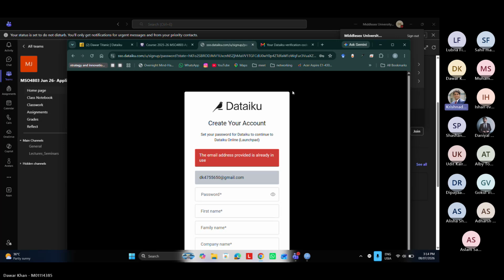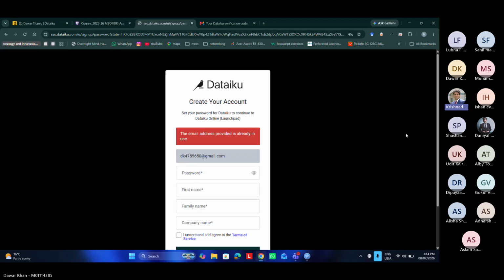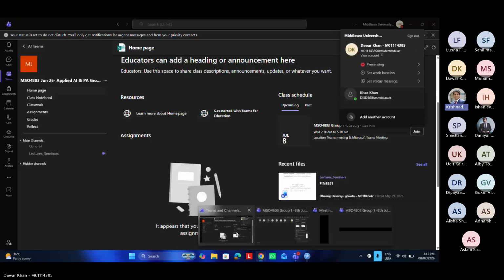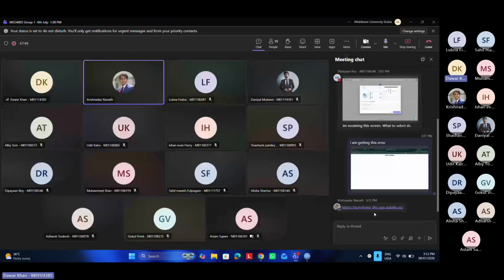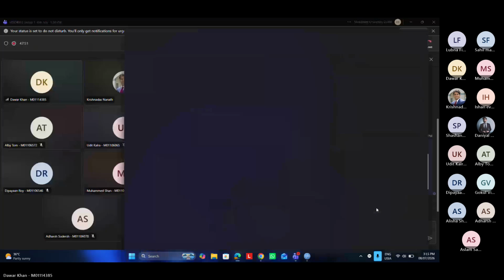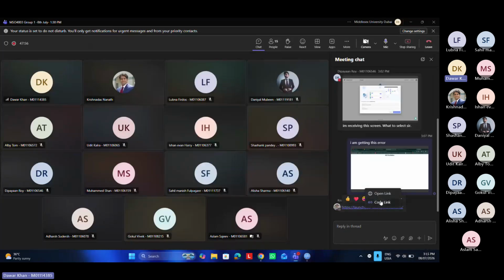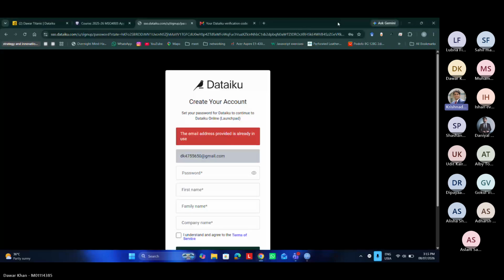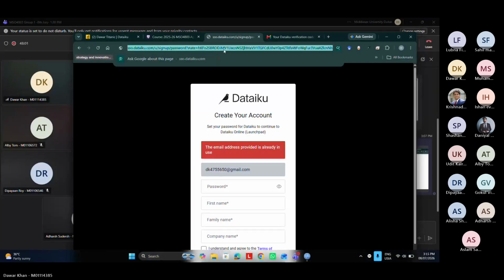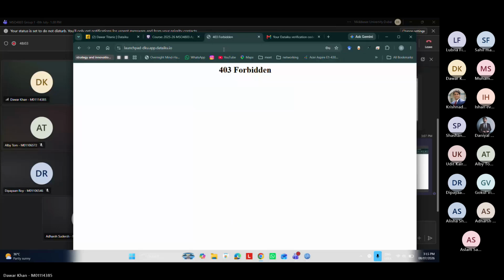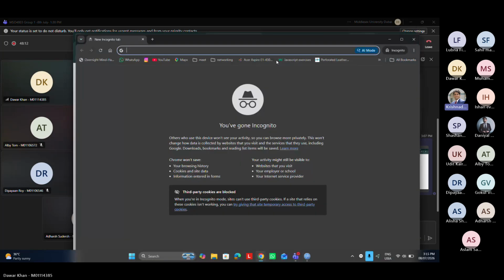I'll share a link in the chat. Yes. Just click on that link and enter the username and password directly there. Okay. One moment. I'll use Chrome. Yes, please use Chrome. Yeah, see, it's showing me this error, even for the launchpad. Okay, can you do incognito mode? Just click on the 3 dots, yeah, and try the link now.